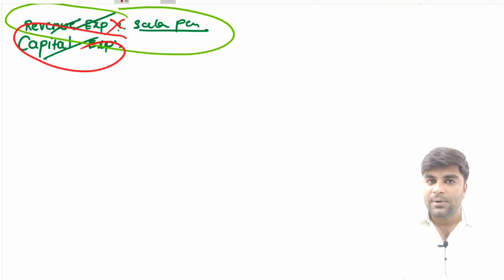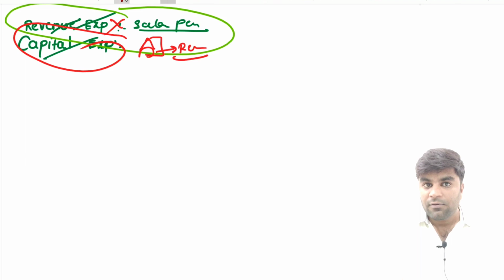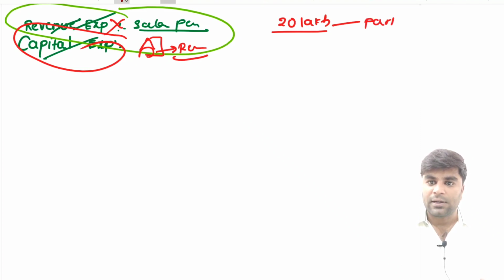So we call it a revenue expenditure. On the other hand, capital expenditure is the one which creates an asset through which the revenue will be generated, and you are going to get some periodic income from it. Take an example: say you have 20 lakhs. And if you spend this 20 lakhs to throw a party for your friends, we call it a revenue expenditure because that party is not going to generate any revenue in future.